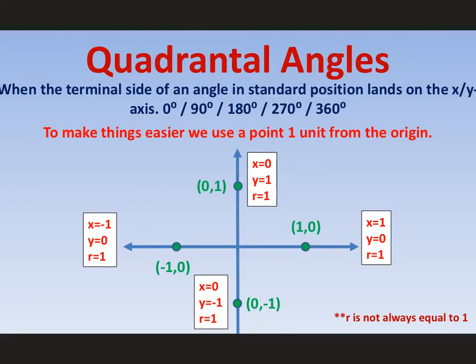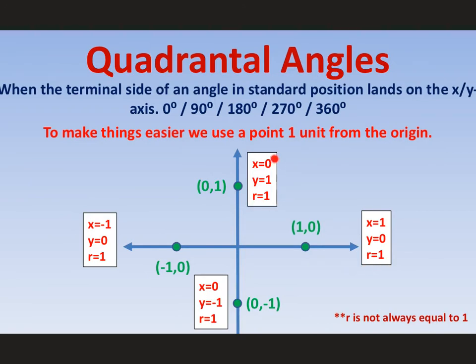The last thing I want to talk about: we've talked about quadrant 1, quadrant 2, quadrant 3, and quadrant 4 so far, but we need to talk about the quadrantal angles. So we start here, this is 0 degrees, 90 degrees is straight up, 180 degrees, 270 degrees, 360, and each time we keep wrapping around, we can just add 360 to any of those to get the coterminal angles. We call these the quadrantal angles. They're the ones that are on the axis. So for each of these, either our x value or our y value ends up being 0, which makes some interesting things happen.